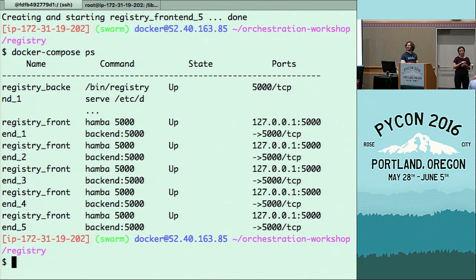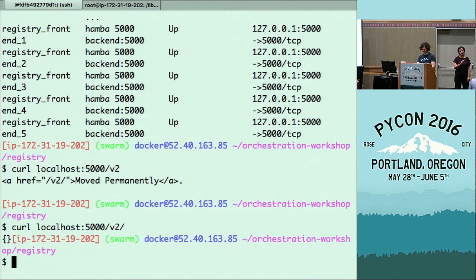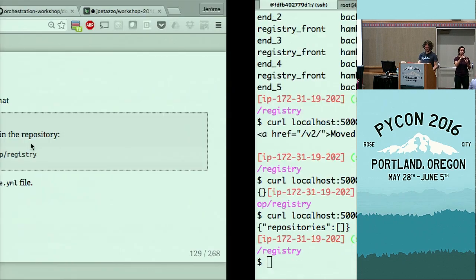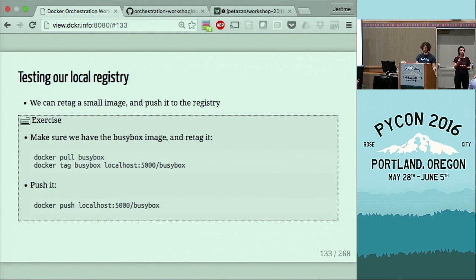All right, so now I can go to any point in my cluster, and I can do like curl localhost 5000 slash v2 slash underscore catalog, I think, something like that. And at this point, my local registry is empty. There is no image, there is nothing in it. So we're going to put something in it just for testing purposes.